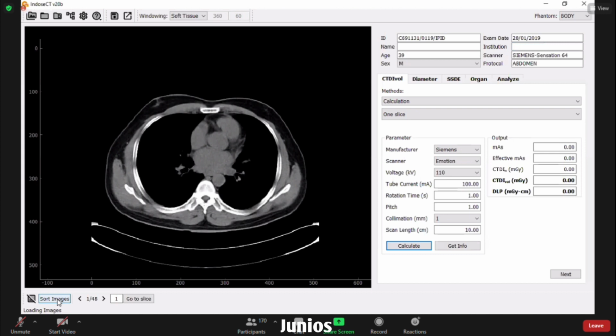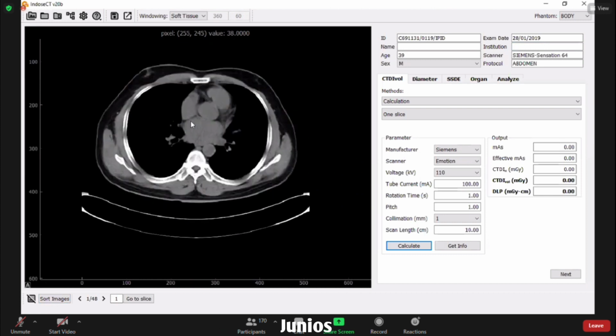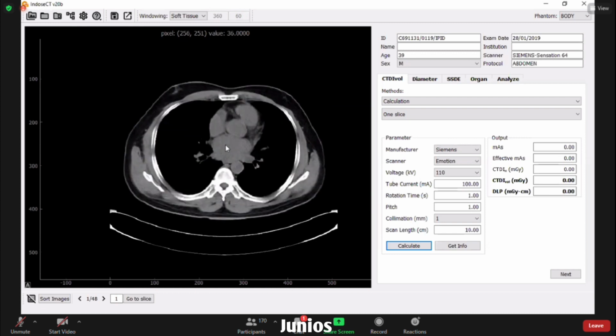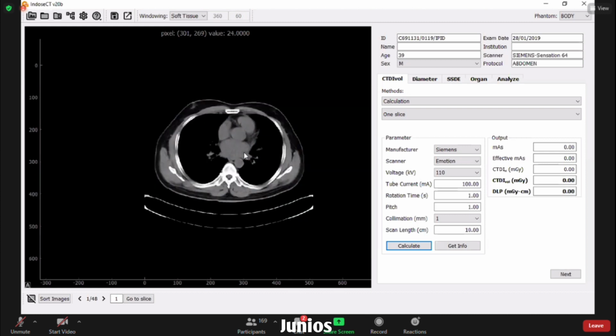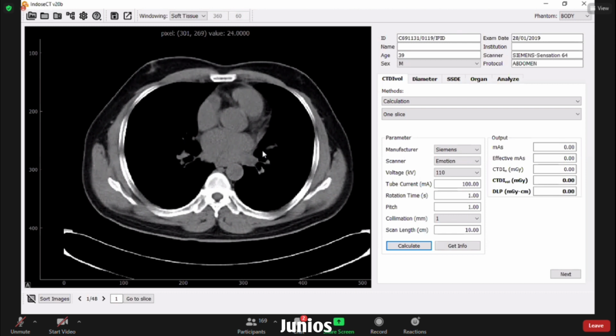Okay, and then our image can be moved up and down by holding the left button and moving our cursor. This is how we can move it. We can also enlarge our image, similar to enlarging an image on our handphone. We can enlarge, we can minimize, we can maximize our image like this. We can move.